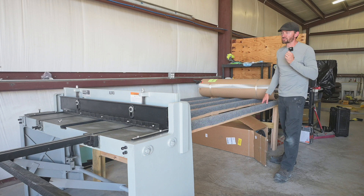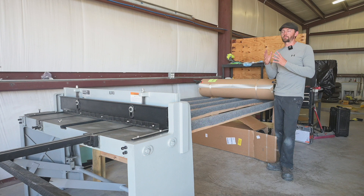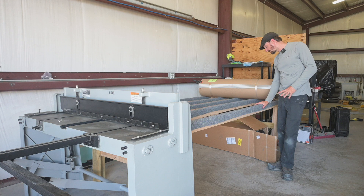I'm just gonna have to back it out and cut it by hand to finish it. If you didn't see in a previous video, I got this massive 52-inch shear for cutting pieces of aluminum for like the skins and the underbelly and the interior and pretty much everything to do with the Airstream.